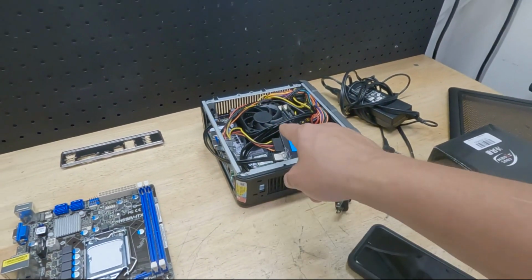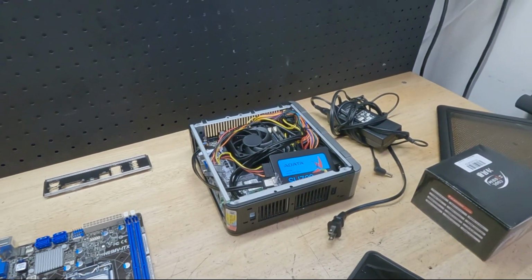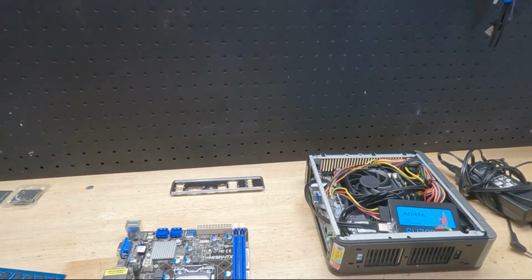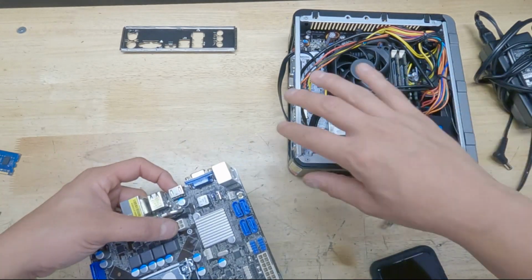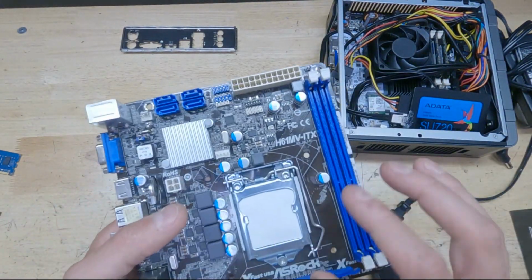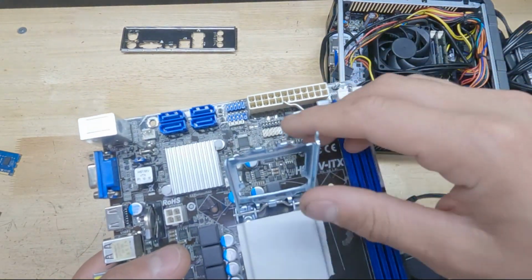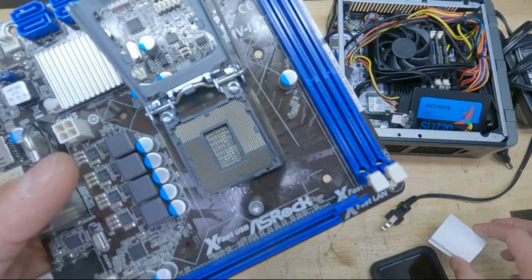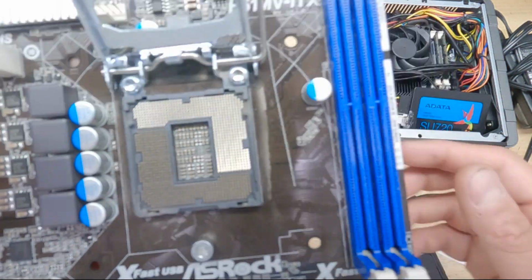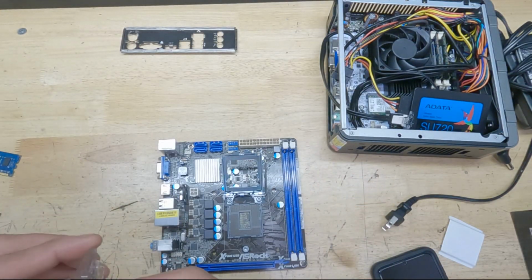So let's go ahead, let's get this CoinMine motherboard out of here, and let's start putting this thing together. And I'll probably put you guys on the build cam. So let's go ahead and first things first, let's set this up real quick. Now they put a piece of paper to protect the pins, so that was pretty cool of the seller. The unfortunate thing is I bought this maybe a month ago, so I haven't tested it and I didn't even check the pins. So did they look good to you guys? They look okay to me. Okay, let's get our CPU.